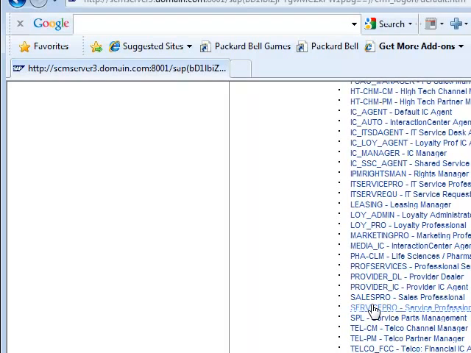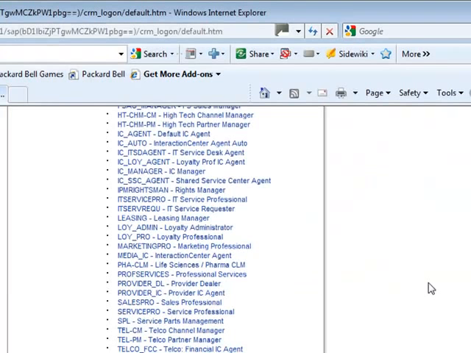For example, a service user might have a service pro business role, which would allow him to create service orders, service tickets, service contracts, etc. A marketing professional might have a marketing pro role that would allow him to create campaigns, target groups, and execute the campaign, for example. For most of this training, we are going to be focused on the sales pro and the service pro roles.